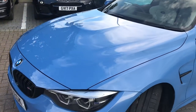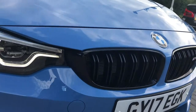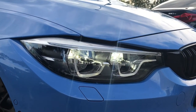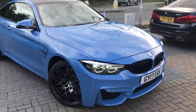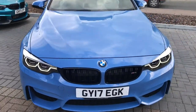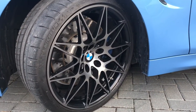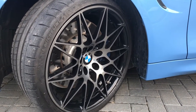As this car is the competition package it does come with a few extras. It has the black gloss kidney grills and also the stunning iconic BMW LED headlights. These are also adaptive, so at night time the full beam will come on automatically and adjust to avoid blinding other road users and also provide incredible visibility. This car also has the M666 competition alloy wheels in the black version, which also come in silver and have a diamond cut face.